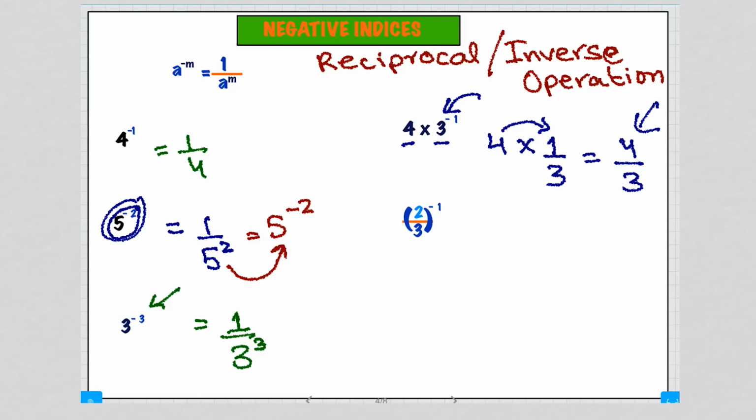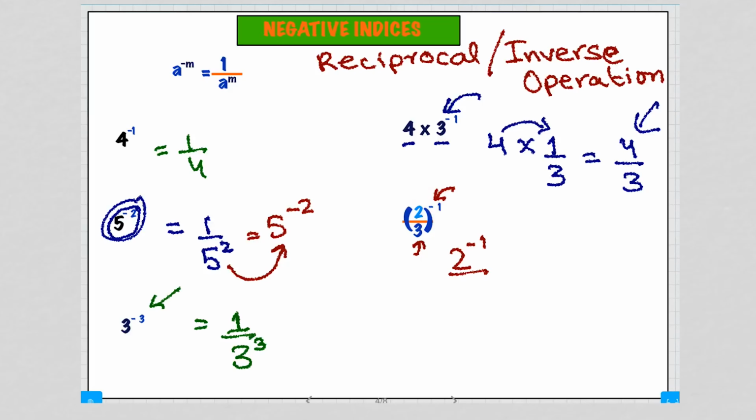Please need your full attention in the last one. Now we have 2 to the power minus 1 as a power. What we need to do, according to the rules of indices, is first apply the power to both the numerator and denominator. Everything inside the power: the rule is you have to apply the power to every single thing inside the indices, be it a number, alphabet, letter or anything.